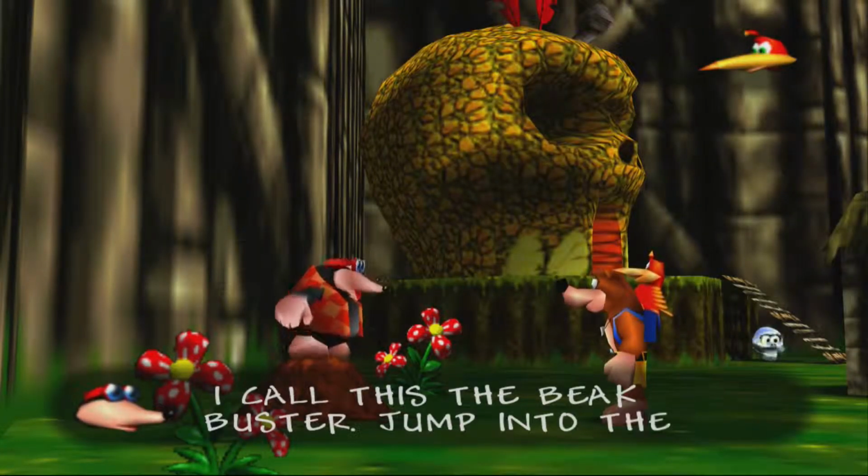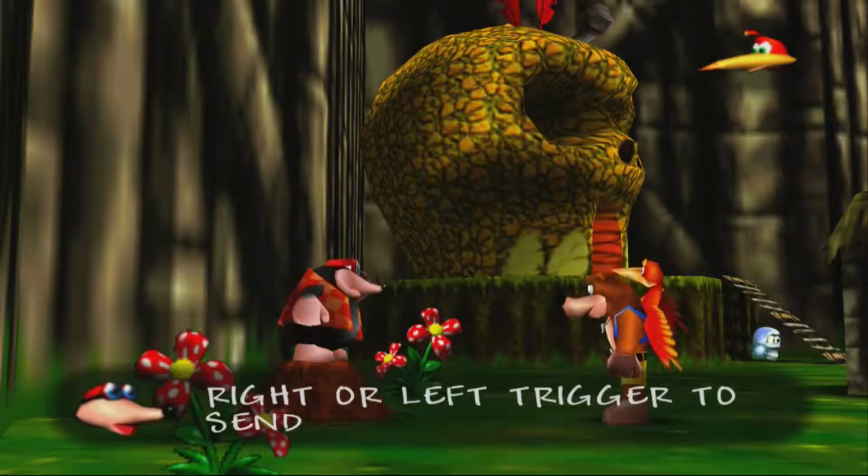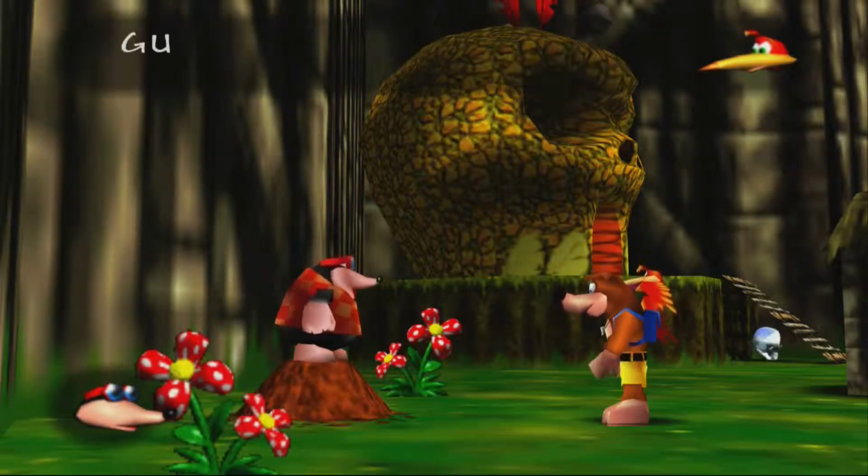I call this the Beat Buster. Jump onto the end and press right or left trigger to send Kazooie slamming hard down on the floor.